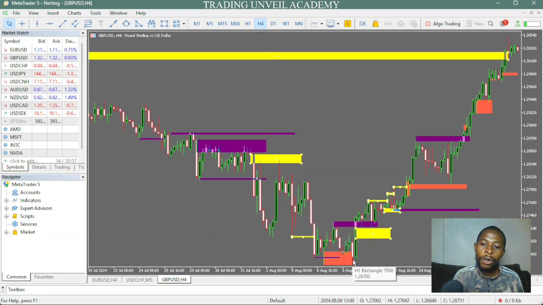So at this point, instead of the market trading within here and falling back, the market decided to break the structure, giving you a change of market structure. So this is a change of character. After the change of character, you expect the market to come back to fill this imbalance, which is going to be your point of interest, because the market will just come and trade within this point before it goes up again.